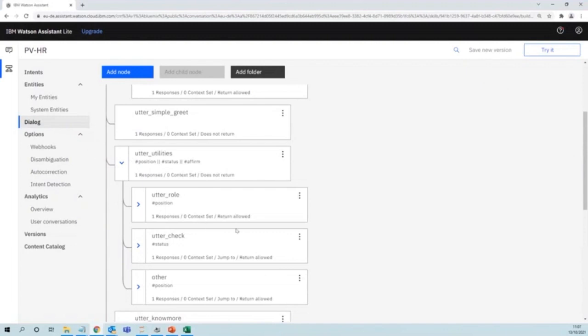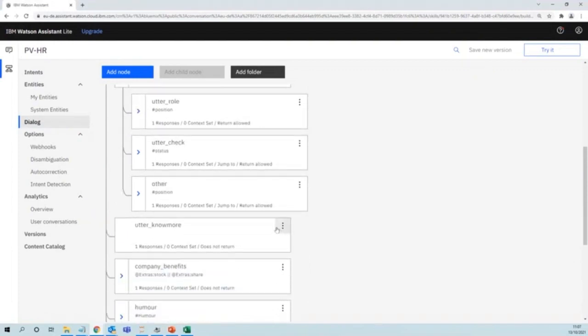And you can see here, you know, between initial greetings and specifically what the end user might be asking about. Is it about a role? Is it about benefits, and if they're already in the company? You know, again, we're looking at the three different perspectives really that I talked about at the start of this webinar. Is it about recruitment? Is it about someone that's already in the company and they're looking to upskill? Or is it about someone that's, you know, about to leave or established in the company?